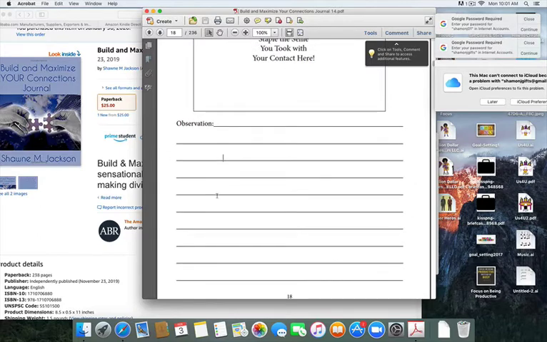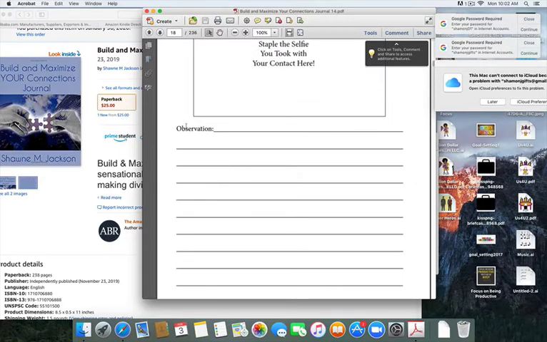Okay, now, observation. After you have met with this person or the people, because there are 100 of these profiles in this journal, and they've given you a business card, you decide, okay, before I meet with somebody else, I'm going to write down some notes that will trigger my memory about this person.